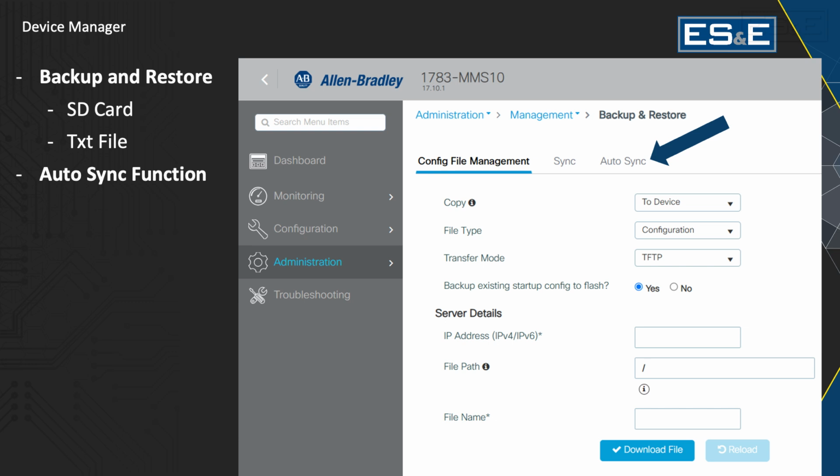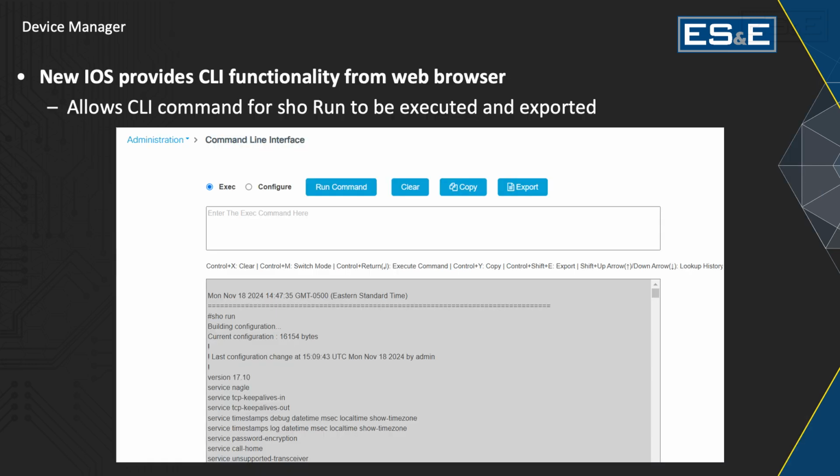Or whenever we rebuild an image, if they're sitting on a virtual stack or something like that, that you don't lose that. So one additional thing on the new OSs, you can do command line interface within the device manager piece now. So we did expand some of that. And so you can do show running config, and that's actually what's done here. As you can see the running config and the settings that are there in the configuration. If you like command line interface, then that gives you some exposure to do that from within the device manager.